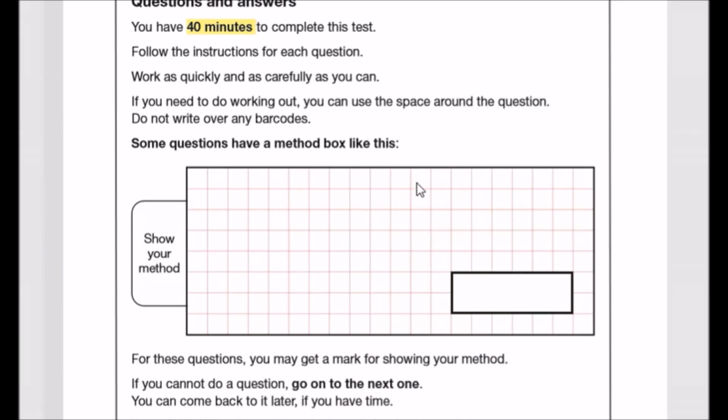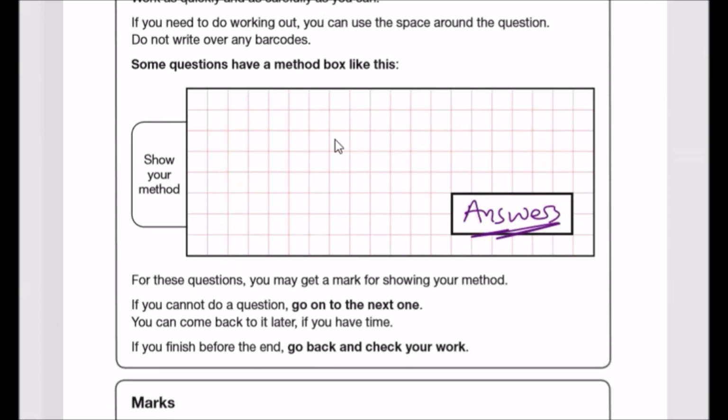I also do my working out around the page. So, I mean, that's fine as long as you're able to put any important working out inside here. Personally, always make sure you put your answers into this box here. So this is where the answers go, okay? So quite obvious, but at the same time, it's always good to know just in case. Okay, let's jump straight in then, yeah?